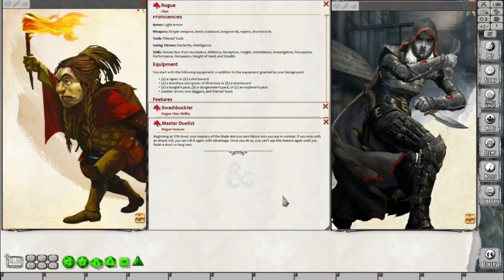Last but not least, at level 17, you will get Master Duelist. And this is where your mastery of the blade lets you turn failure into success in combat. So if you miss with an attack roll, you can use Master Duelist to re-roll it with advantage. And if you don't know what advantage is, hopefully by level 17 you'll know what advantage is. But advantage is like one of the main selling points in D&D 5e. It was taken from 4th edition, and advantage is if you roll twice, you take the highest roll. So Master Duelist, if you fail your attack roll, use Master Duelist, roll with advantage, which is rolling 2 times, then take the highest roll. Bam, there you go.